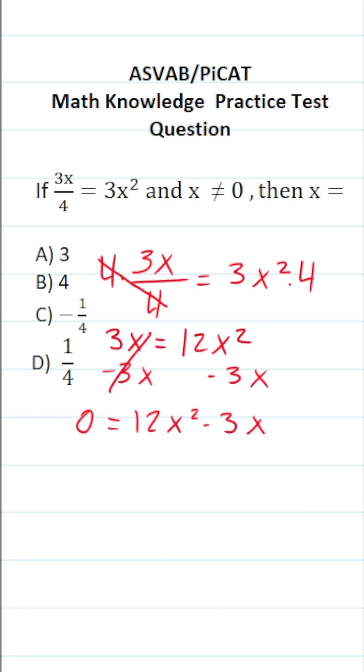Now, in this case, I want to rewrite this such that I have 0 on the right-hand side. It just makes it easier to read. So this is going to become 12x squared minus 3x equals 0. And you should recognize that from 12x squared and negative 3x, we can factor out a 3x. This will become 4x minus 1, and of course, this equals 0.